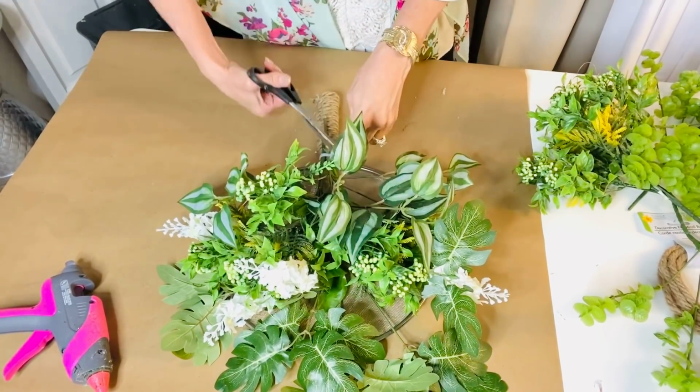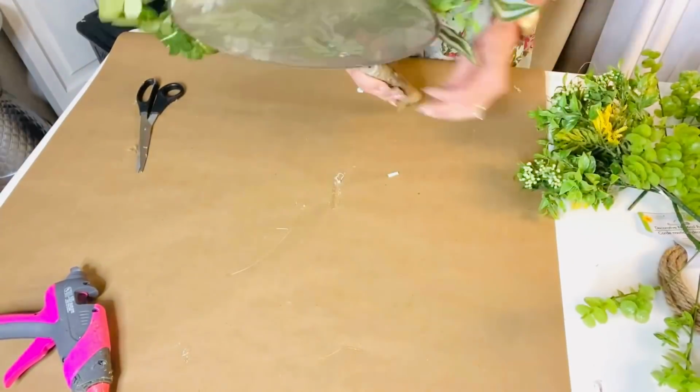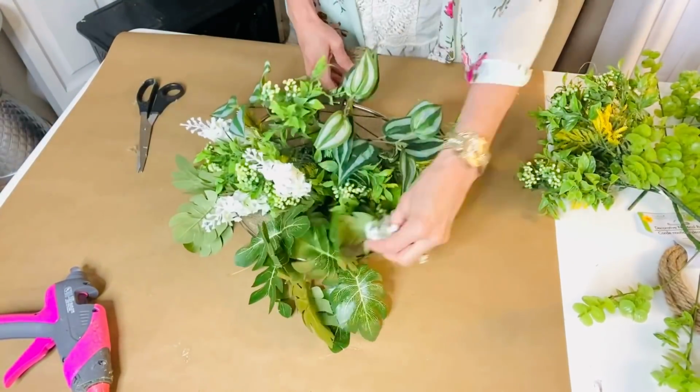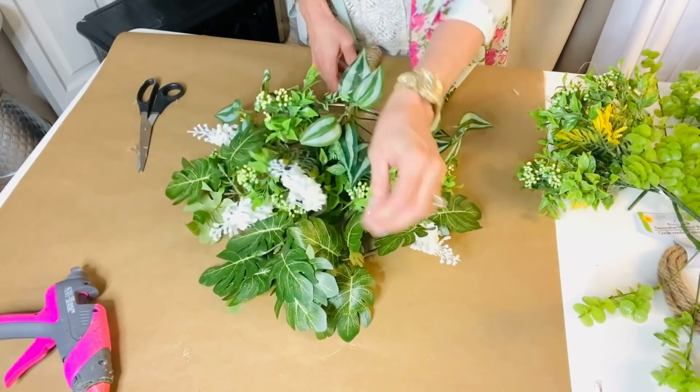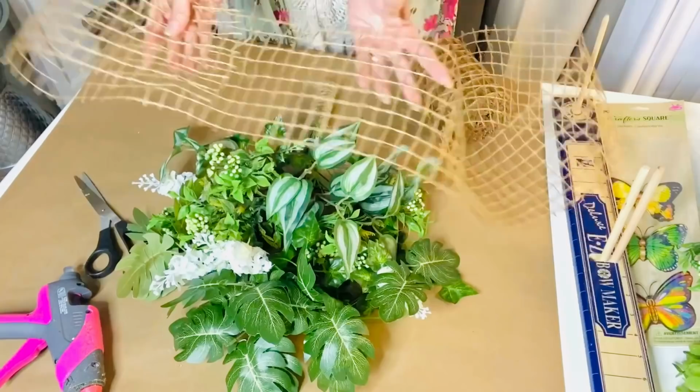And you kind of want to maybe add in a little bit of vine around the edge of the splatter screen to cover up the silver part of that handle, or you can also just kind of fan your greenery out just a bit, and that will work as well.